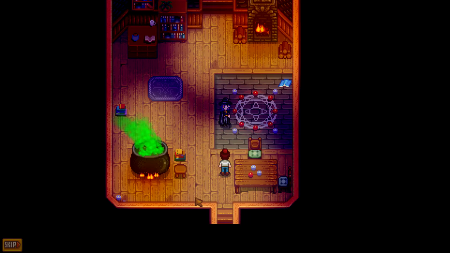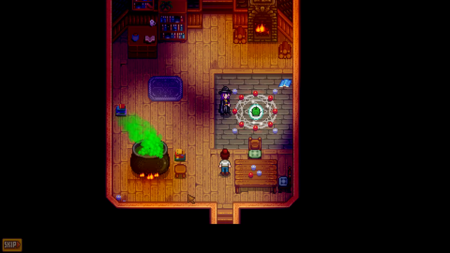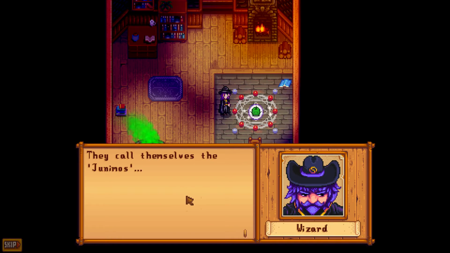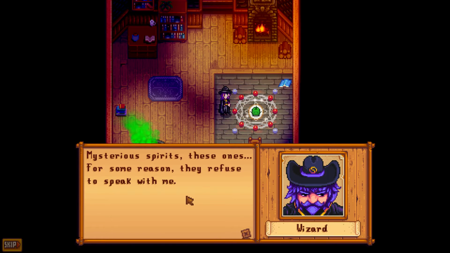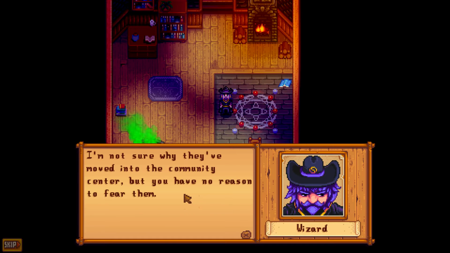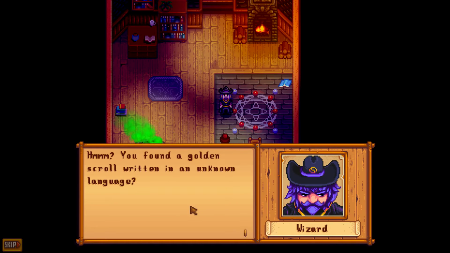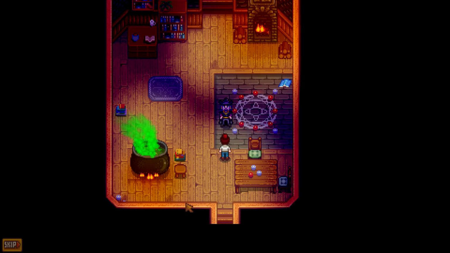Here, I'd like to show you something. Behold! Okay. You've seen one before, haven't you? Yes, I have. They call themselves the Junimos. Mysterious spirits, these ones. For some reason, they refuse to speak with me. I'm not sure why they've moved into the community center, but you have no reason to fear them. Talking about the plaque. You found a golden scroll, written in an unknown language. Most interesting. Stay here, I'm going to see from my shelf. I'll return shortly.